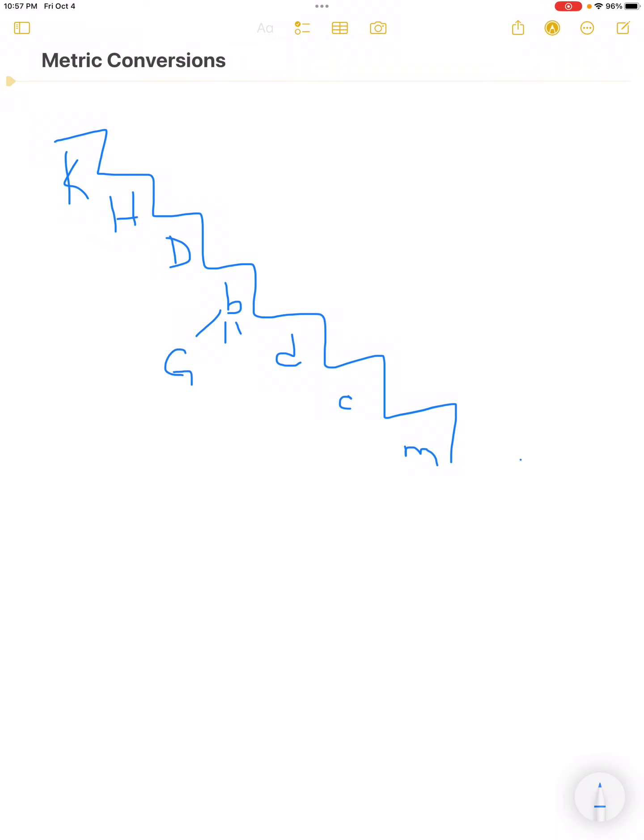At the base, we have grams, liters, and meters. You want to draw your step stops for every problem until you have mastered the skill. Do not skip this step. This is why I think you all are not getting the concept yet, because you have to draw. You have to show your brain that this is some important information. After you've done that maybe about ten times and ten problems this way, then your brain will start to trigger. This is important information.